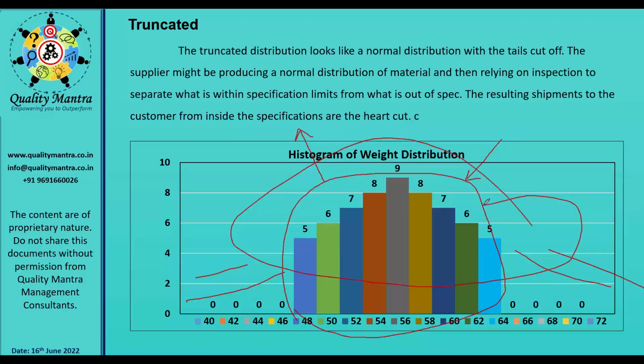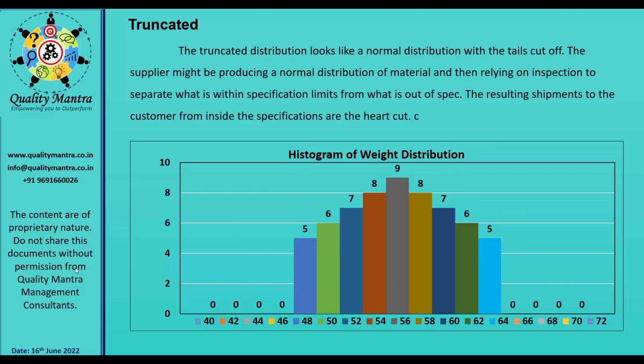You do it for the material that you receive from your supplier, sorry. If you find it like this, you can be very sure that the material you got is segregated by the supplier. It never happens that a machine can produce only at the center and not nearer the limits. Some data will always be there, one piece, two pieces will always be there. That's why the normal distribution will be there.